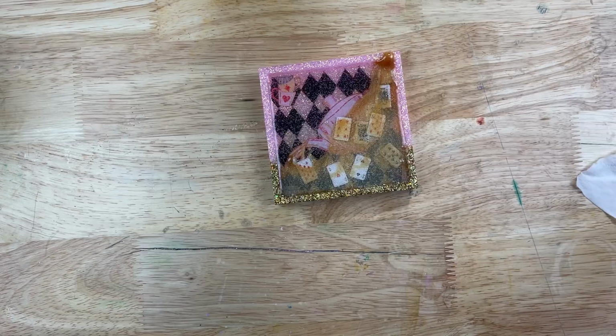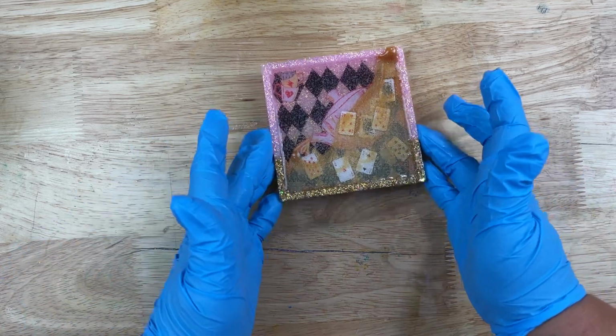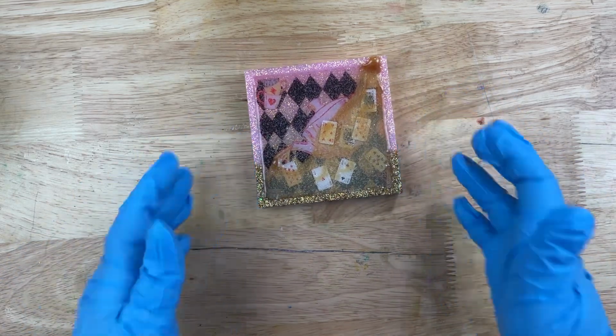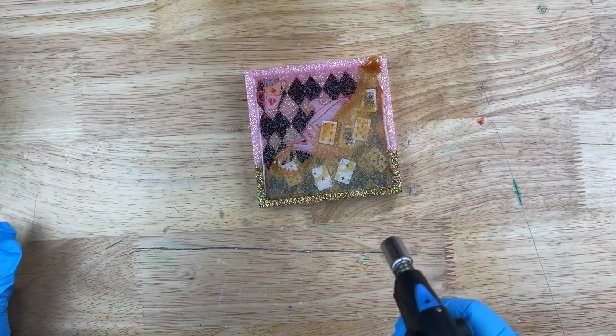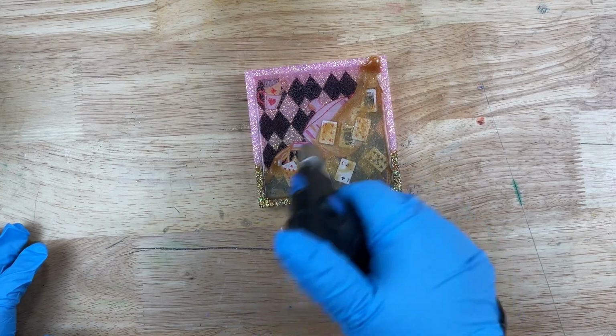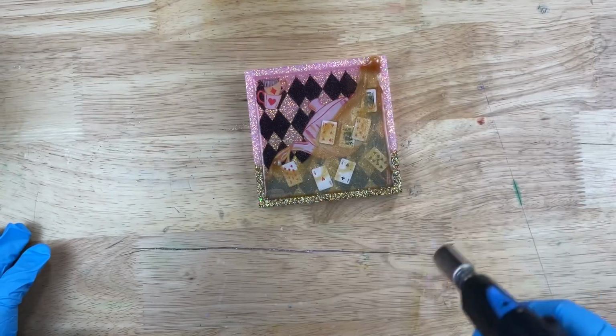And especially in these colder months, it's cold here. I know you guys are going to laugh, but it's like 60 degrees here and rainy, and it's freezing to me. So in these colder months, it's a little bit harder for those bubbles to come out of there. So what I like to do, because it's all epoxy, is after I get my epoxy in there, I'm going to go ahead and hit it up with my torch. I'm going to tap it around really good, and then I'm going to continue that process of hitting it up with my torch a couple more times after this. I probably do that for about 10 minutes.